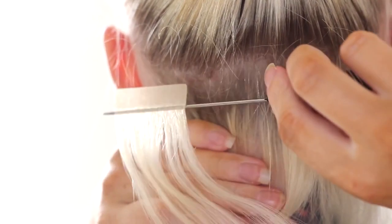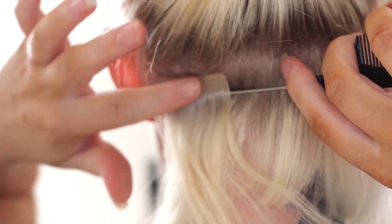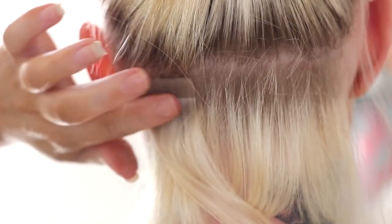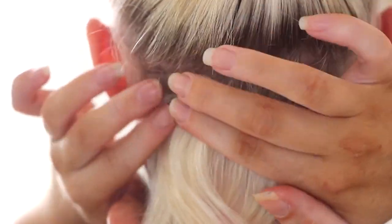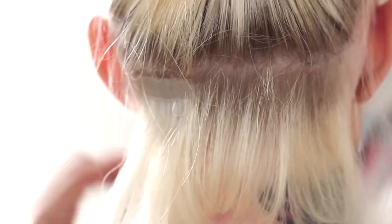Pull down your hair and then place the extension as close as possible against your hairline. Then you press the silicone tape and then you draw the comb out. Press it good, because you don't want any air bubbles or any sort of bubbles at all, because otherwise it can loosen up quicker than it should.